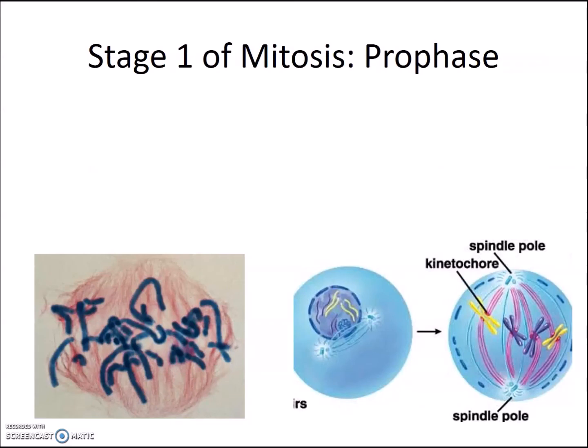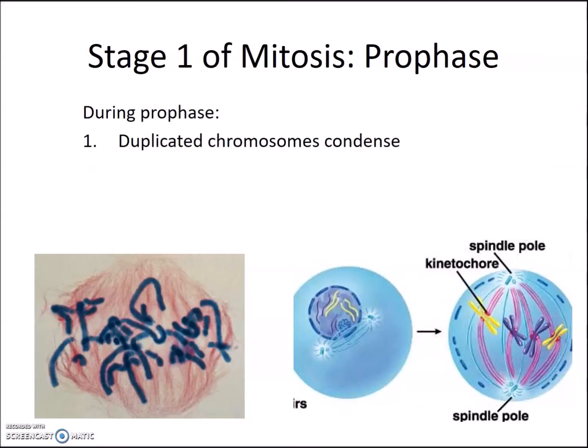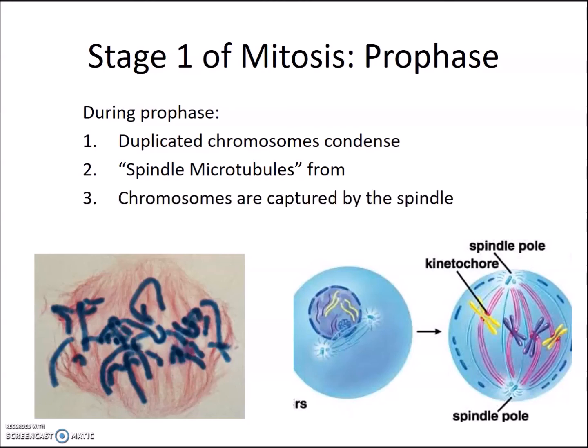During prophase, the first of the phases of mitosis, several things happen. Chromosomes, which by this point have been duplicated, condense. That means they're wrapping around the histone proteins and getting organized in preparation for division. Secondly, the spindle microtubules guided by the centrioles are going to form, and they're going to latch onto the chromosomes. That spindle, as it's called, is the set of microtubules or train tracks that are going to pull chromosomes apart to opposite ends of the cell.